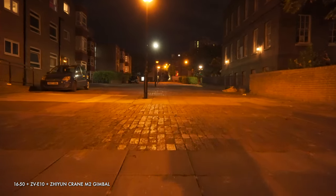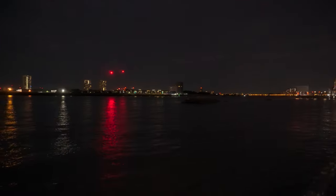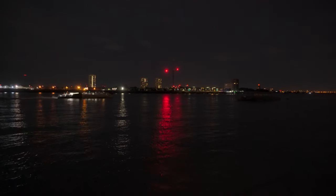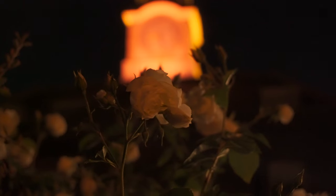Unlike our next topic: low light. The 16-50 is not a good choice for low light shooting. That maximum aperture of f3.5 to f5.6 is just too narrow to drink in enough light when conditions are dark, so you'll need to push up to a high ISO. The short version is that this lens often required me to push up to and above ISO 6400, which leads to soft, mushy, and sometimes unusable results. Autofocus is a bit better than I expected in low light, but it still isn't reliable. Like considering a machete for manscaping, it really is not the right tool for the job.